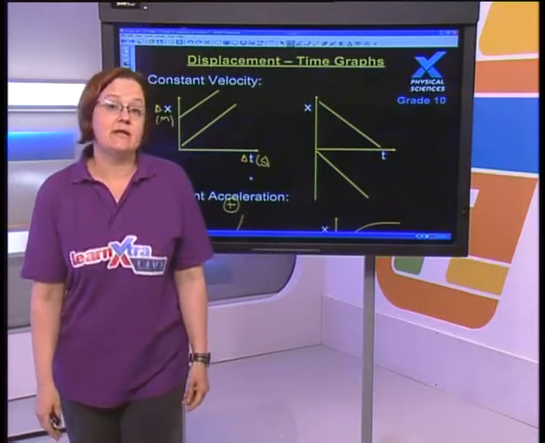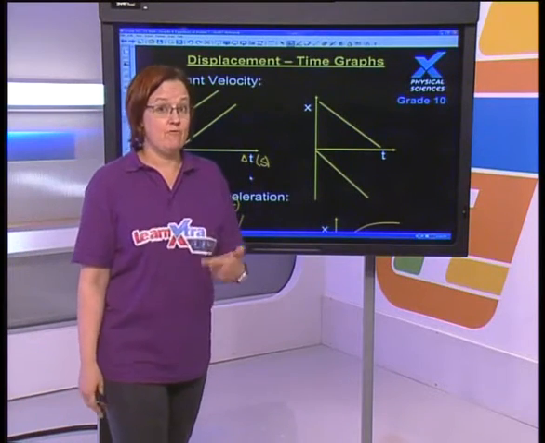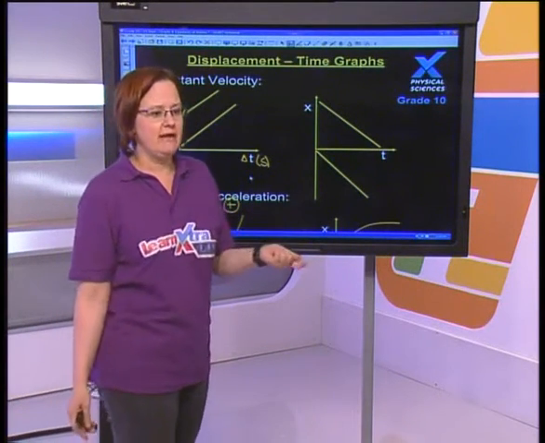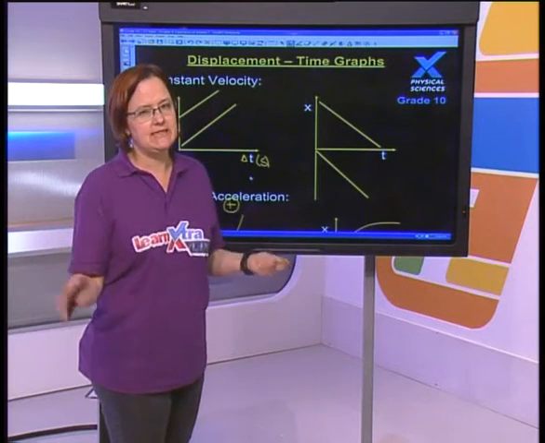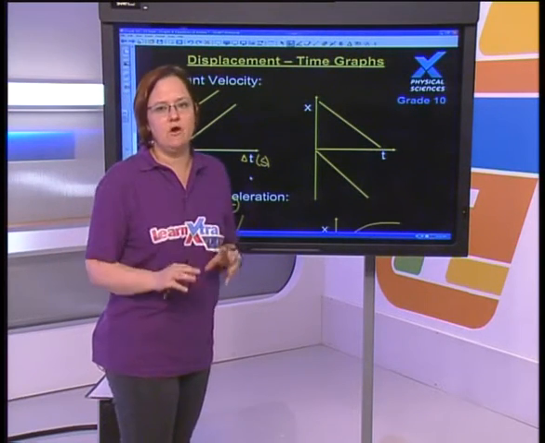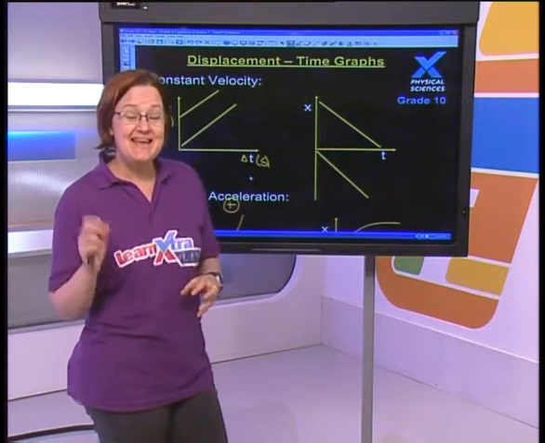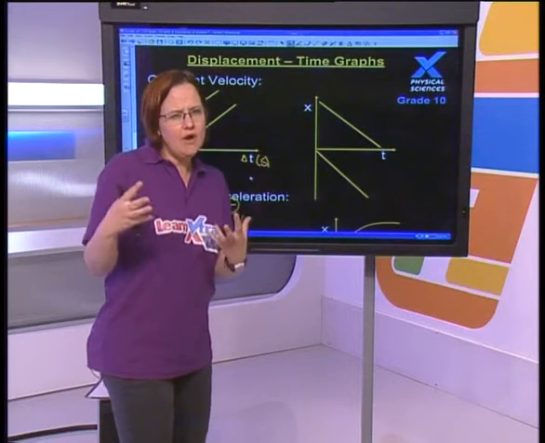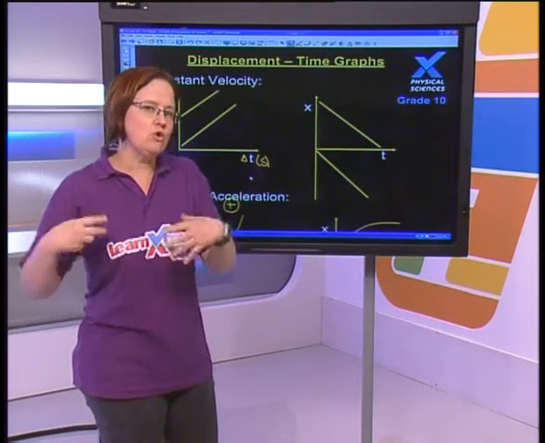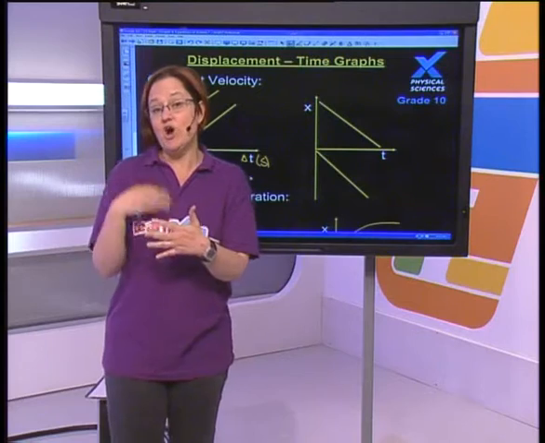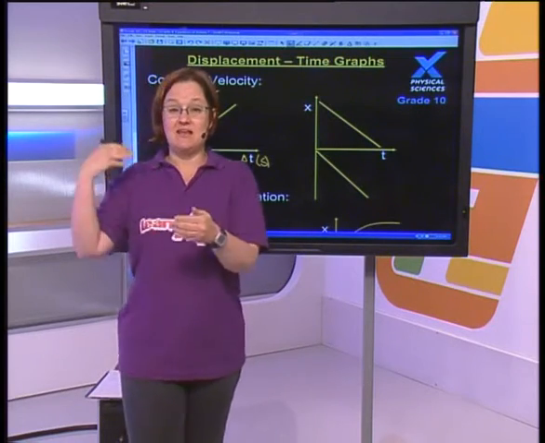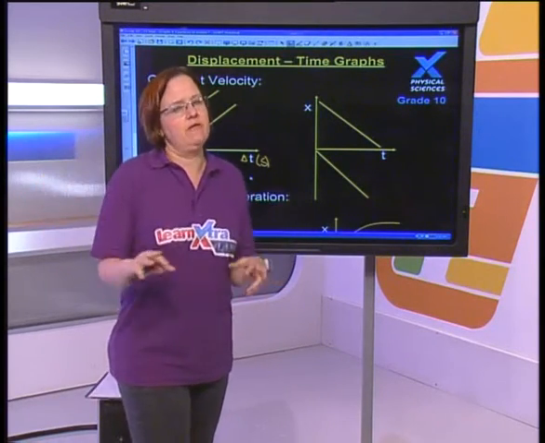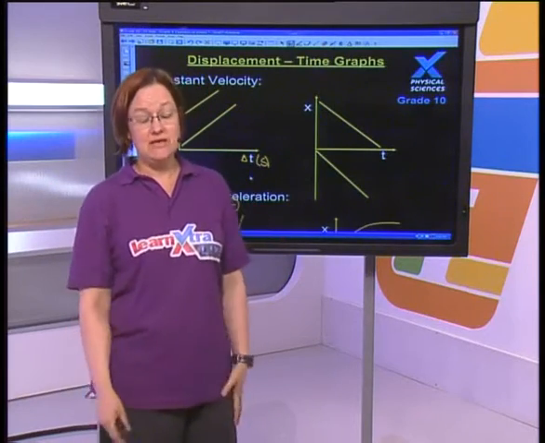Then there's another one by Mfundo. He asks, is acceleration a vector or a scalar? Mfundo, acceleration is a vector. Acceleration can be positive and negative, so it has direction, absolutely. Next year in grade 11, you're going to do a whole thing on Newton's second law. It's a really nice section where we look at the direction of your acceleration in a lot more detail, but it is a vector. It can be positive or negative depending on the direction, and it's a little harder to see than some of the others because a negative acceleration doesn't mean that the object's necessarily moving backwards. It just means that the acceleration acts in a different direction to the direction of motion. So it's definitely a vector.